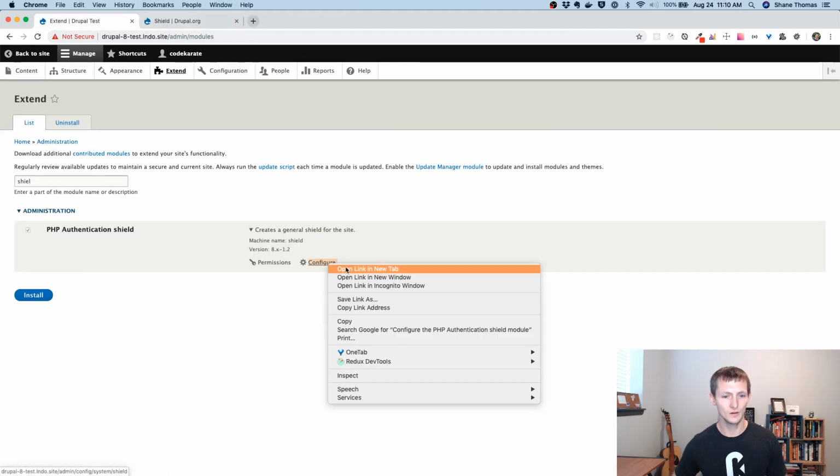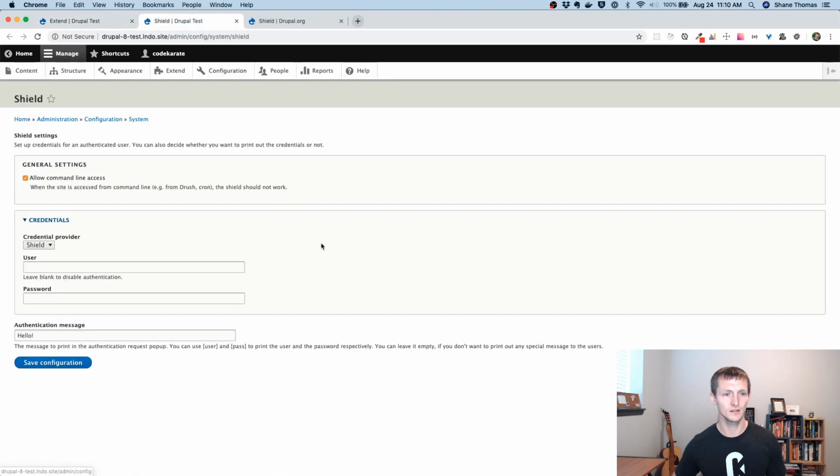Now if we go back and look at the configuration page, it's pretty simple. The first one is a box to allow command line access. I would typically leave that checked because you want Drush to be able to work without any kind of authentication. You can then enter a username and password. I'm just going to do test and test to make it simple.